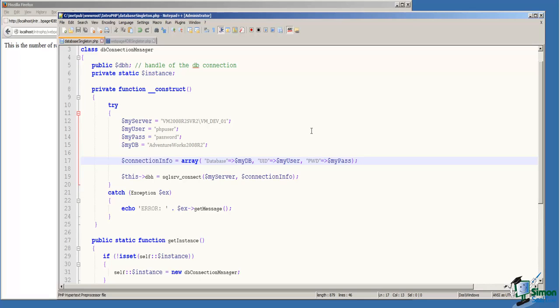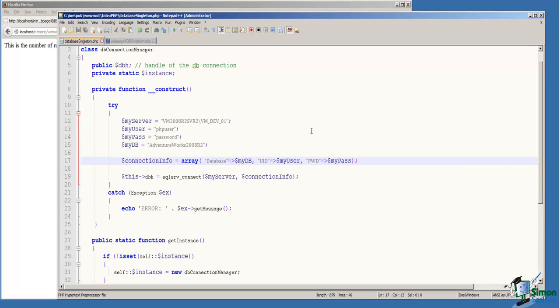On line 17, we create an associative array containing these values and assign that to a variable, connection info. On line 19, we actually create the connection to the database. In this case, a SQL Server database, passing the server information as well as the connection info associative array.